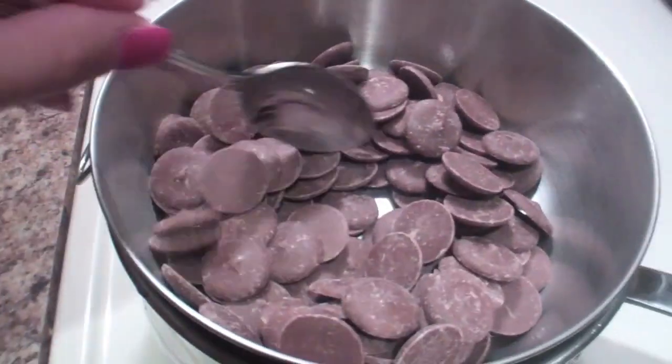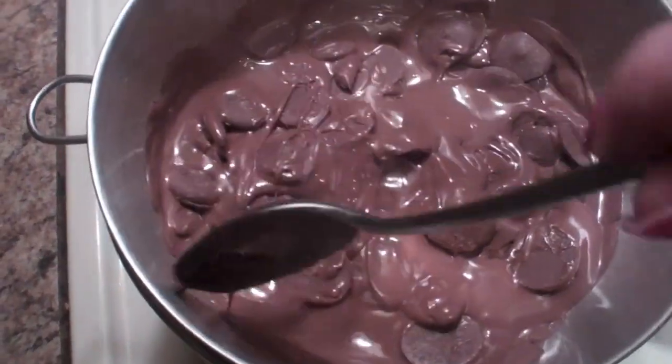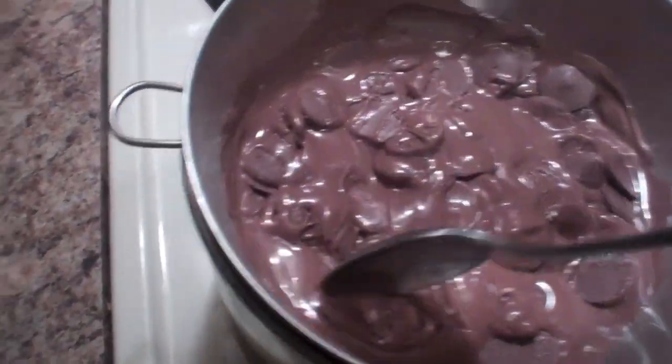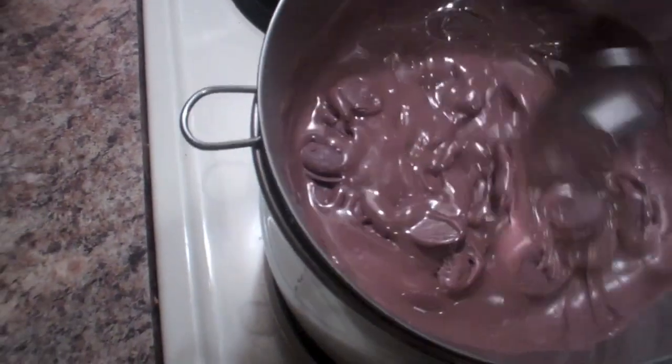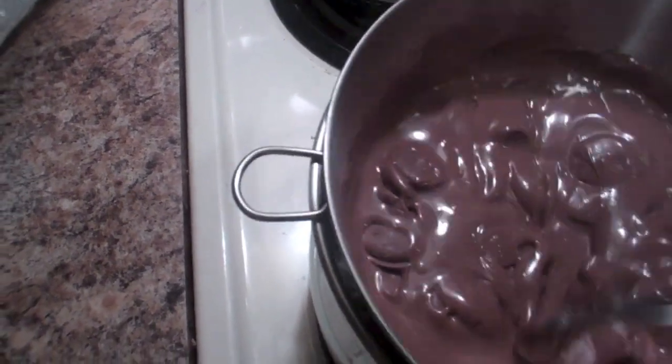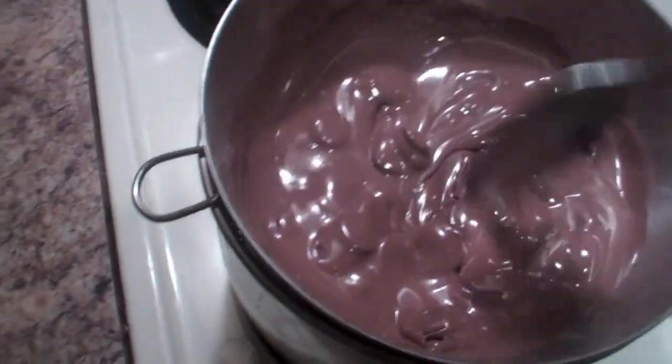And I'm gonna get myself a spoon, and then stir for a while until all this melts. It's gonna be a while, so I'll see you guys in a little bit. As you guys can see, it's already melting, so that's a good thing. It's almost done, now until all the chocolate's gone. I'm actually debating if I should put the other pack in it too. Let's see.